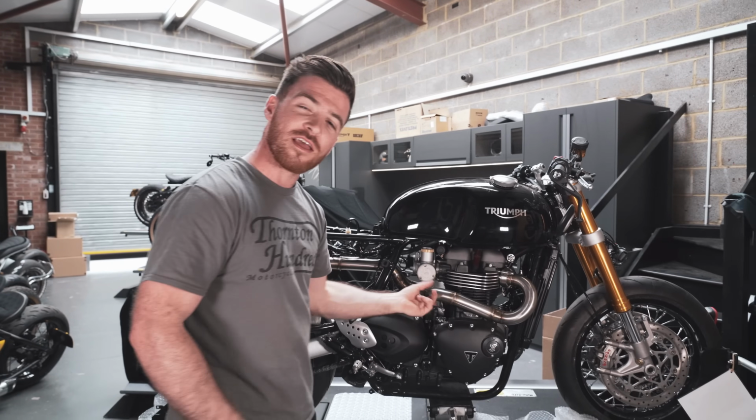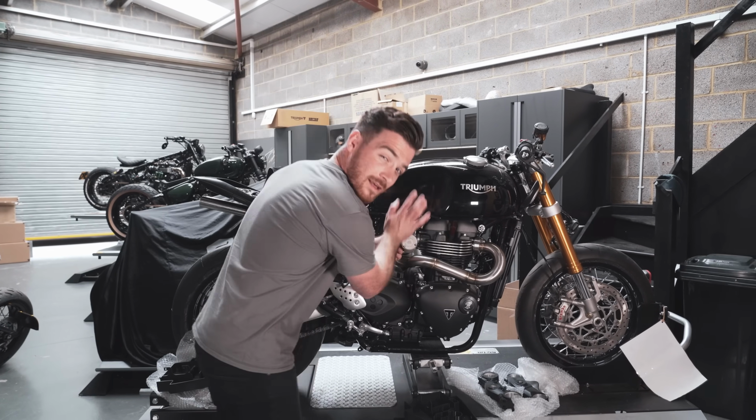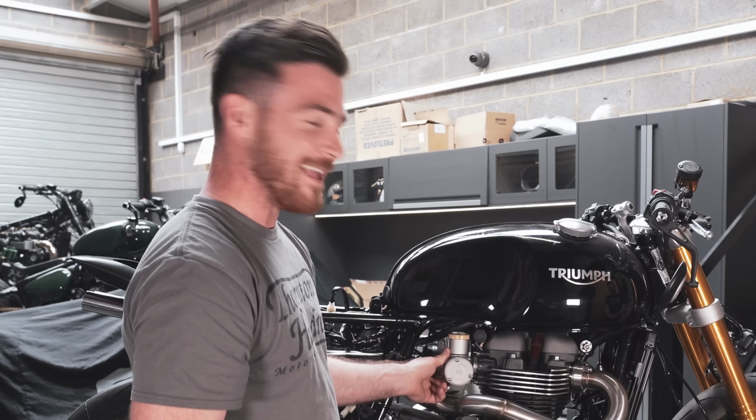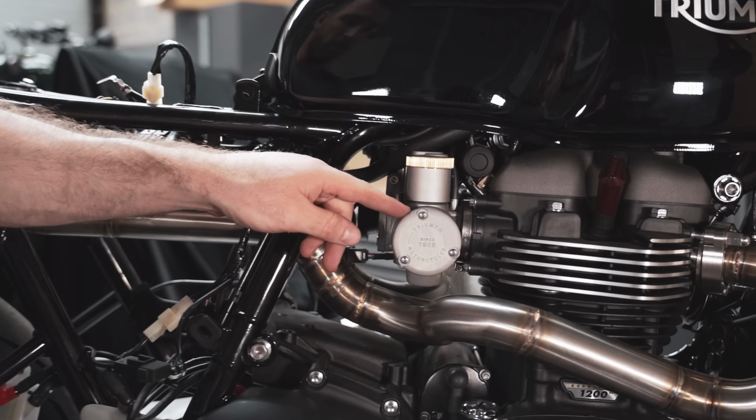So I'm gonna pull the exhaust off as well. These need to come off and be polished. We need to pull the fuel injection throttle body modules out. I think, get your head straight, Jody. We need to pull them out, and we need to get them painted black, and then get all the new bolts on there as well.